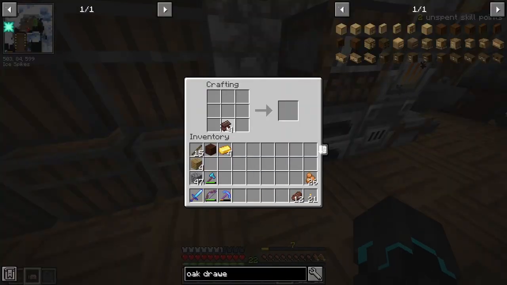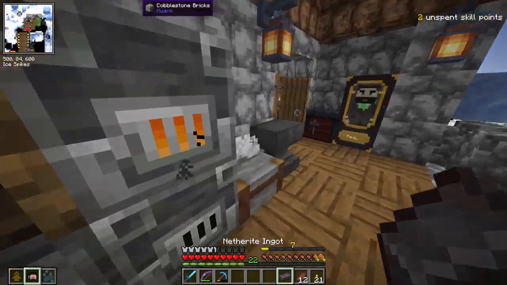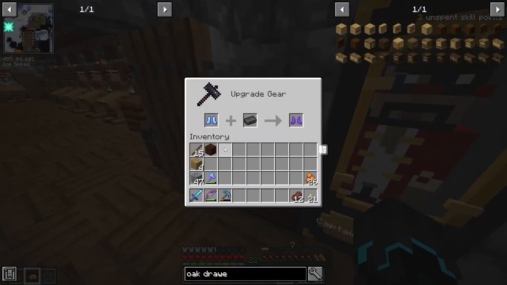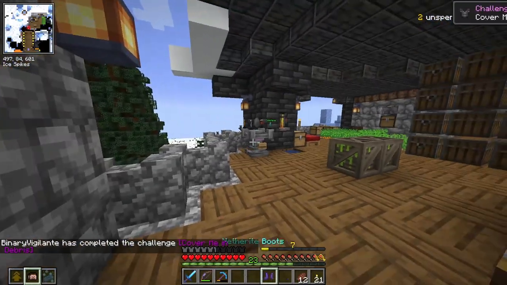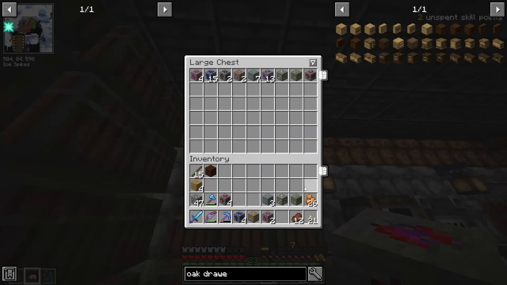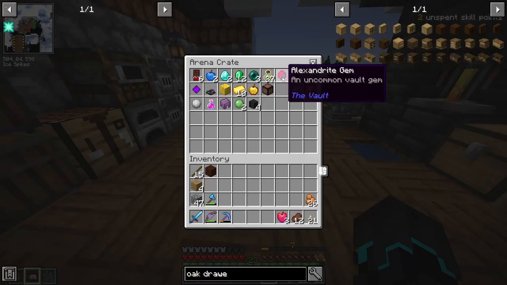And we are now able to make our 4th netherite ingot and upgrade our boots. And again, it's the smithing table. Boom. Full netherite armor. We also got a bunch of vault ores, which are really good. And the rest are mainly vanilla stuff.